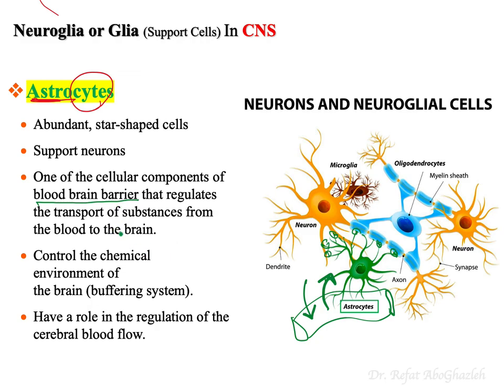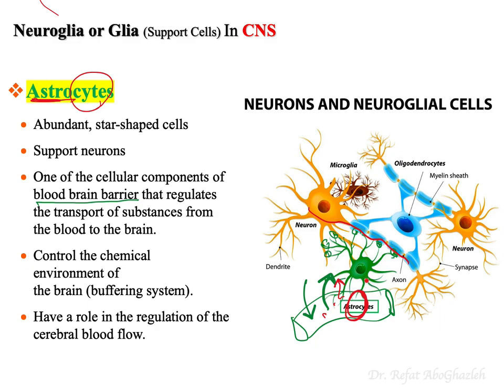So what I want to say is that, yes, the astrocytes participate by their feet as part of the blood-brain barrier that physically and chemically regulates the passage of substances from the blood to the brain. This is number one. Also, it regulates the diameter of the blood vessels. For example, they have feet connected to neurons. When there is an increase in the electrical activity in the neurons, that means the brain and neurons need more blood, more energy, more oxygen, more glucose.